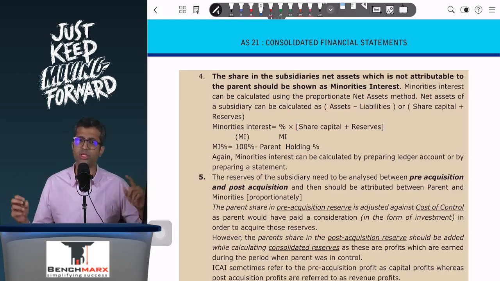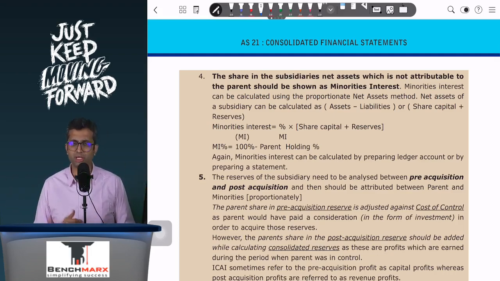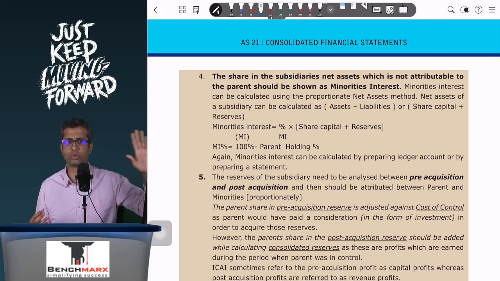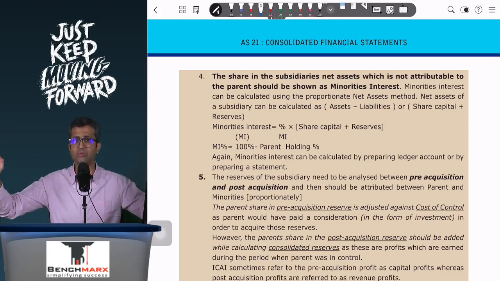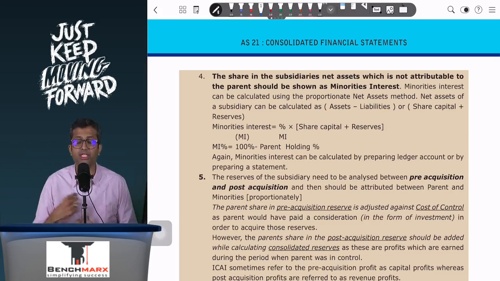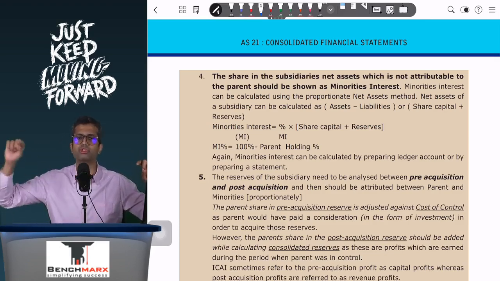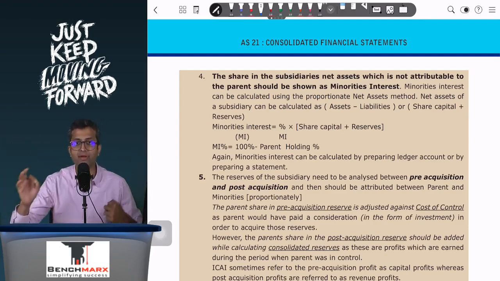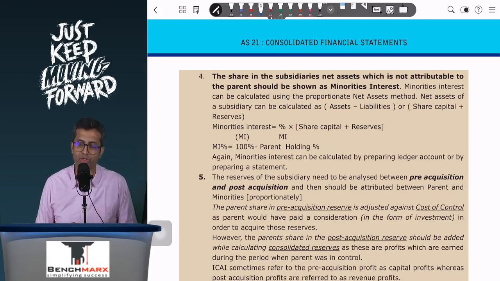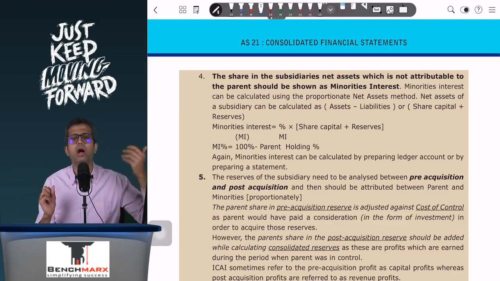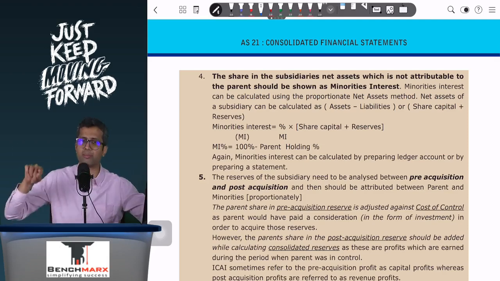On one side, investments will be eliminated, and on the other side, you will have the share capital and the reserves as on the date of acquisition. Remember, like when you do amalgamation, you will have on one side debtors, on the other side creditors, which are intercompany, and you eliminate them. In a similar way, if there are 100 shares in Geo, and 70 shares of Geo are held by the parent, that is appearing as investments in the parent's books, and that will be eliminated against the share capital which is appearing in Geo's books. However, the 30 shares which are not acquired by the parent will be shown under the heading of minorities interest. So I will eliminate the investment made by the parent in the subsidiary against the share capital of the subsidiary.